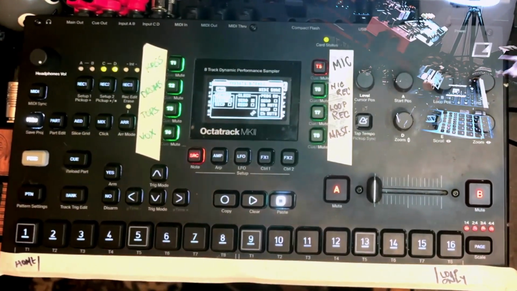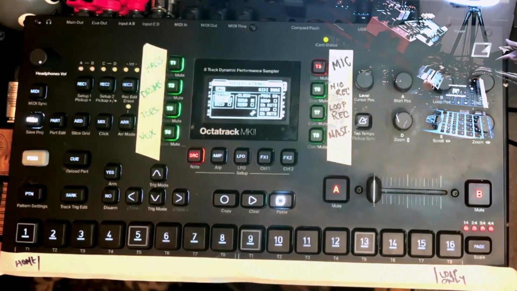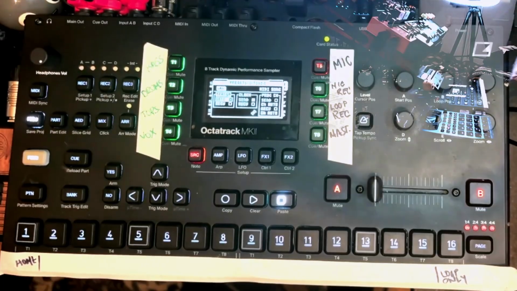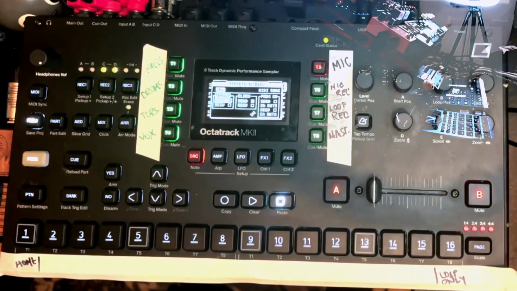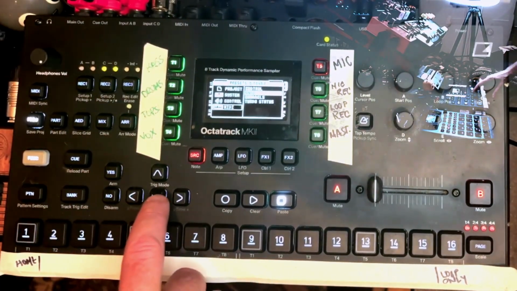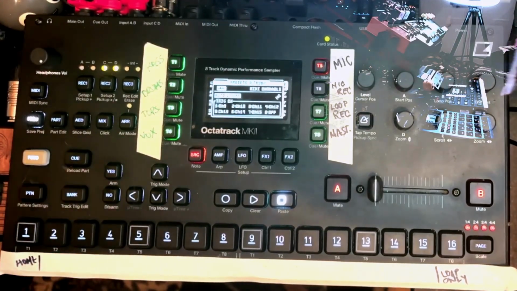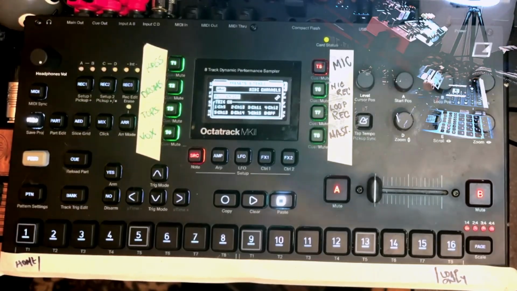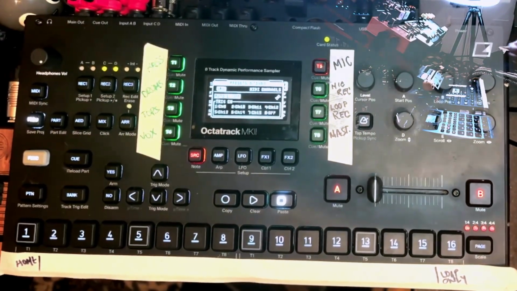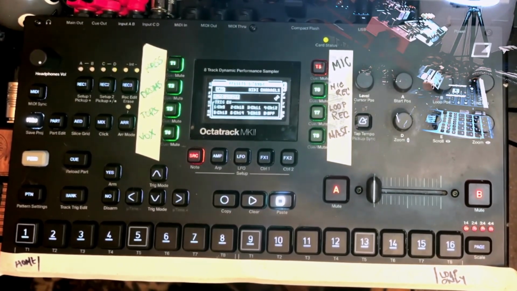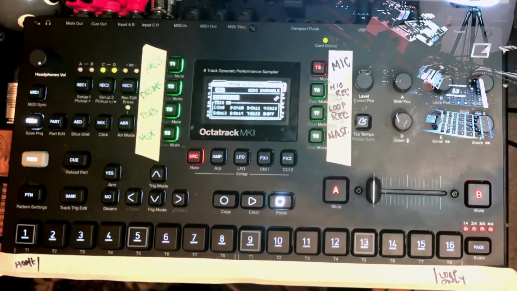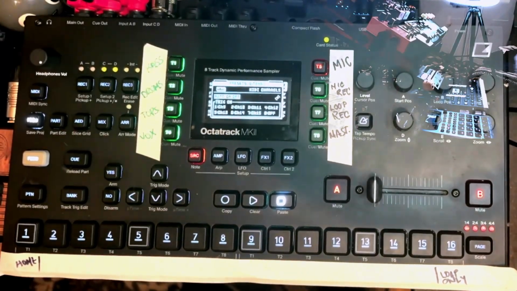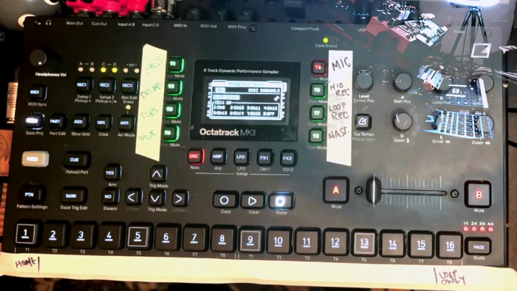Sync, I don't send transposition, so I don't even know it's on. But clock I send, that's very important. The Octatrack's the master. And then for program changes, I don't send them and I don't receive them. Channels, I don't run an auto channel. I define the channel. So track 1 receives messages on MIDI channel 9, and then up to track 7 receives on channel 15, and then track 8, the master, doesn't receive any MIDI information.